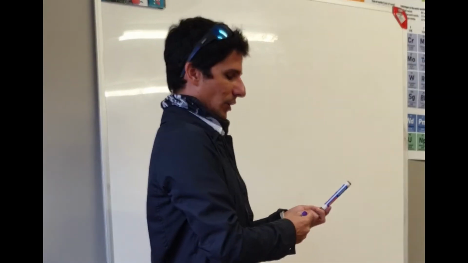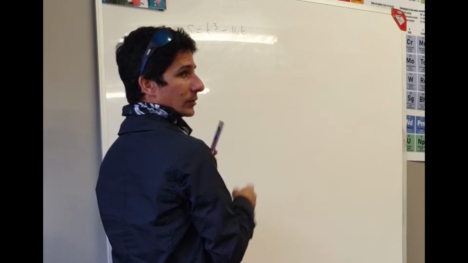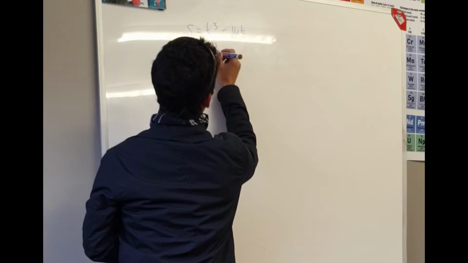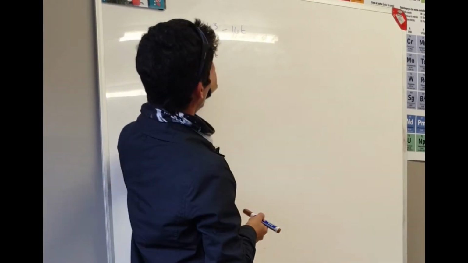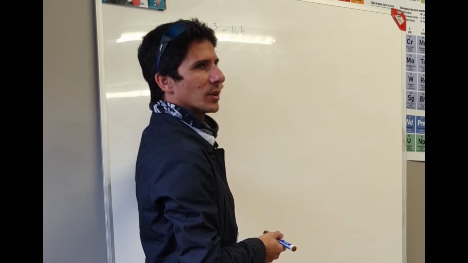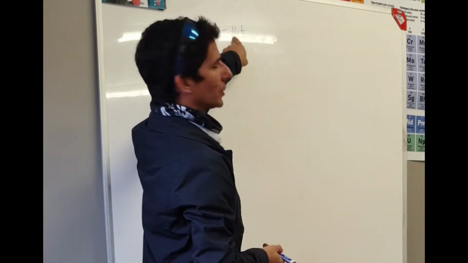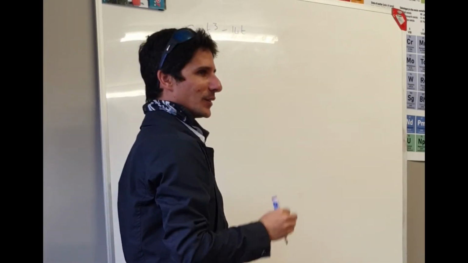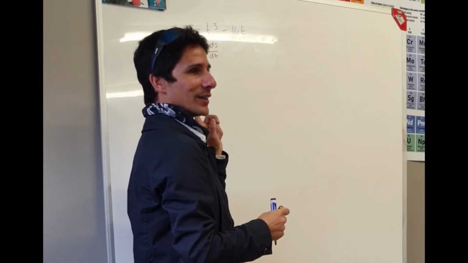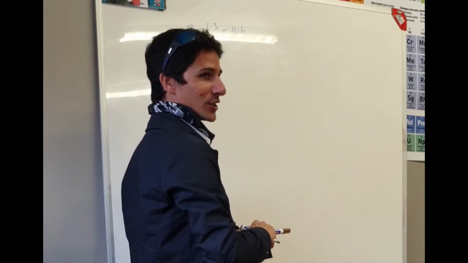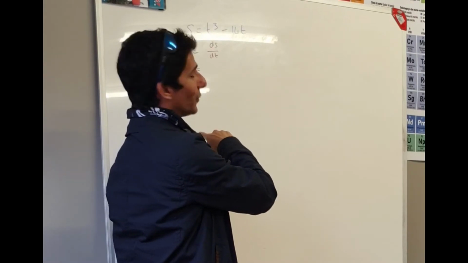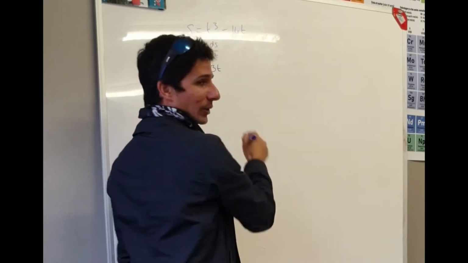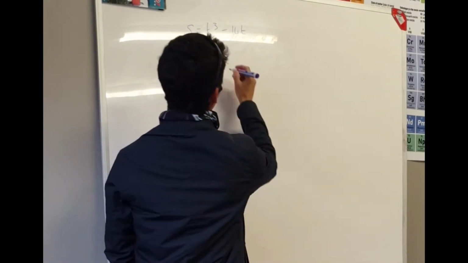So what do we know about velocity? Velocity is equal to change in displacement over change in time. But don't we remember that shorthand notation? That just tells me to find the derivative. So what's the derivative of that? So let's unwind the cobwebs. We're finding the derivative, not the primitive, so we need to differentiate. So do we multiply or do we divide? We multiply by the power, and then we reduce the power by 1.